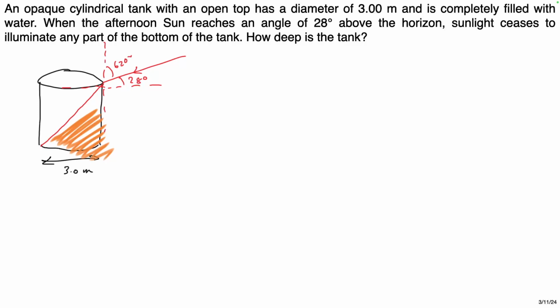You know what? I forgot to erase my orange over here. This is going to get in the way. There we go. So this comes down. Sunlight's refracting right there. And this is a 62-degree angle because this one's a 28-degree angle. Okay, so we established that. We have an angle, we'll call it theta 2 down here. That's the refracted angle. And the sunlight is going from air to water.